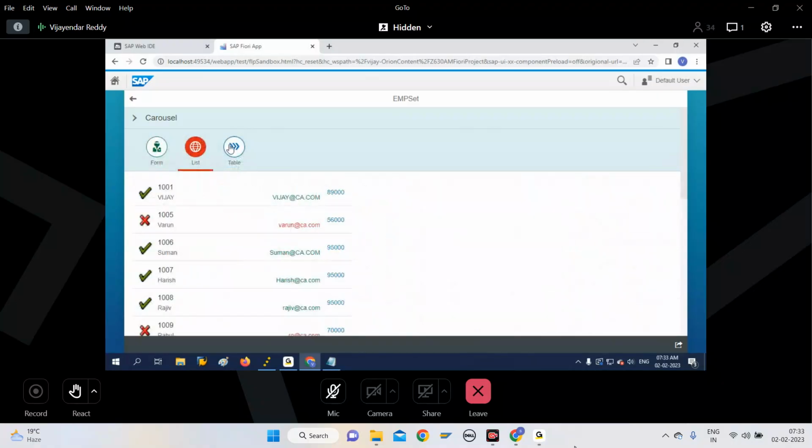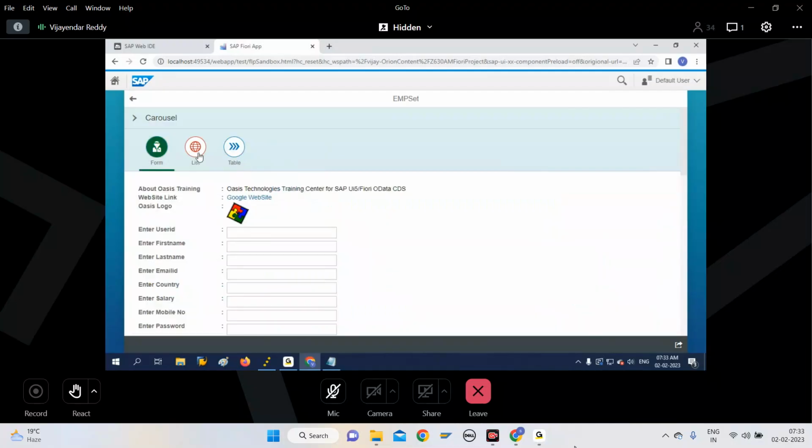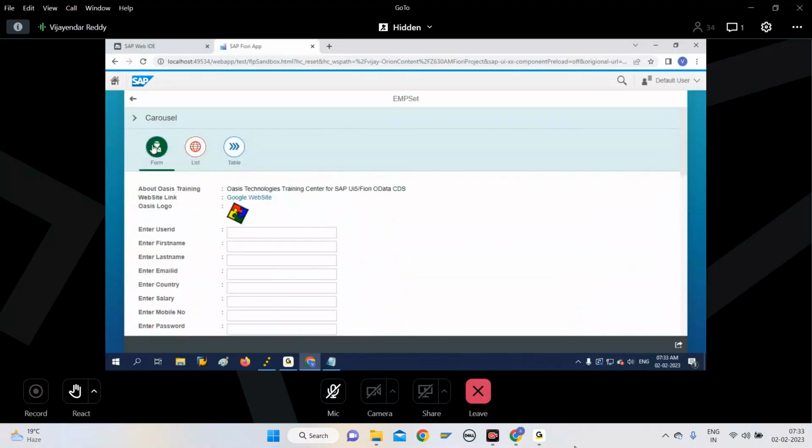What I want to do is add a new icon tab filter in the existing icon tab bar so that I can display microchart output data. You can add it anywhere, after the form, list, or table, but I want to create a separate icon tab filter here.